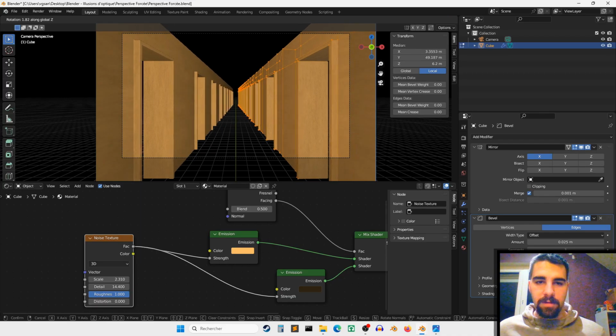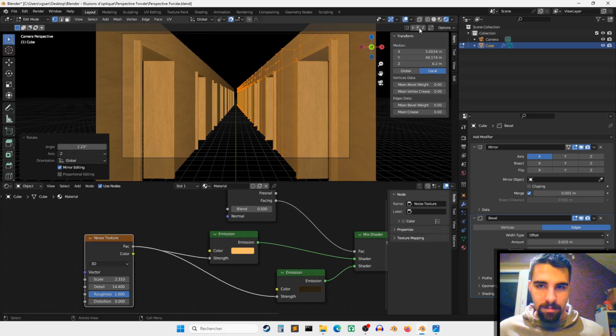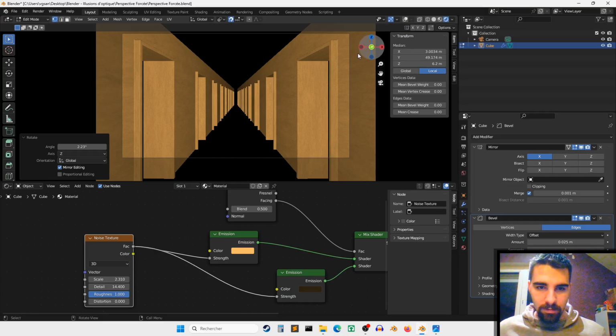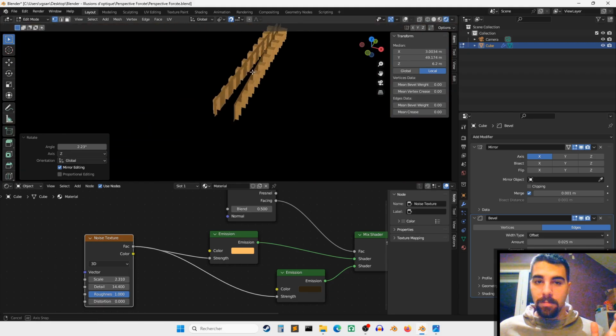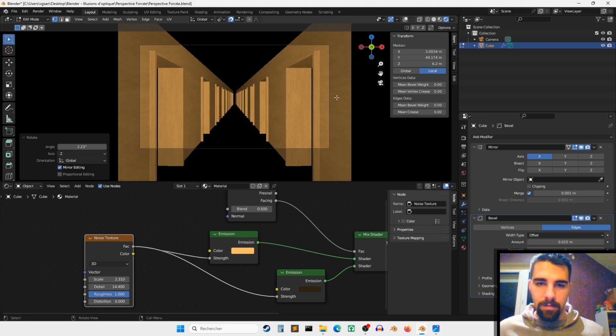See, we can, for instance, rotate it this way. So you have that feeling that the whole way is way longer when it's not. Or even you can do the opposite.